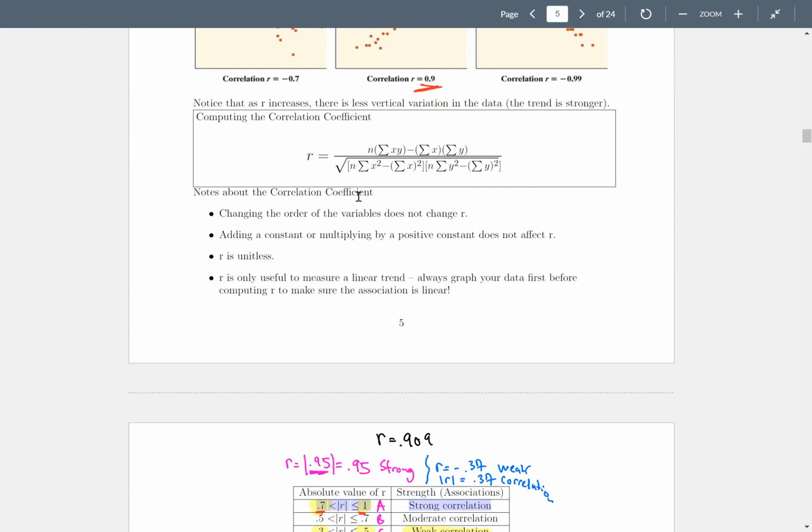But for the test, you just want to do it with your calculator, because you're not going to have enough time to do everything by hand. So you are going to have to rely on your calculator for this test. Just make sure that the values you enter are correct, and then the calculator will give you pretty much everything you want. Yeah, thank you. Appreciate it. No problem.